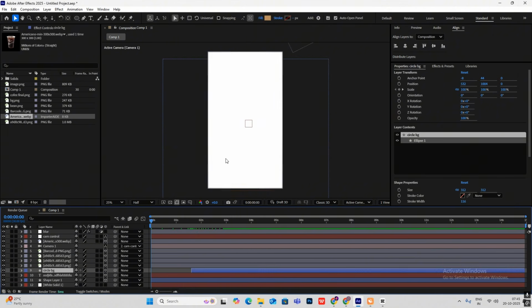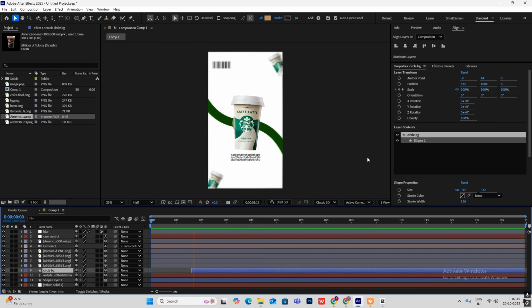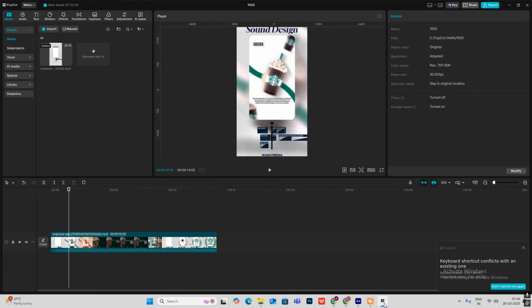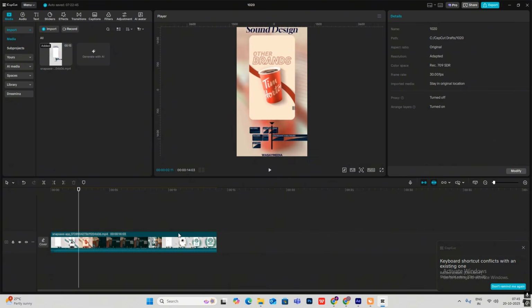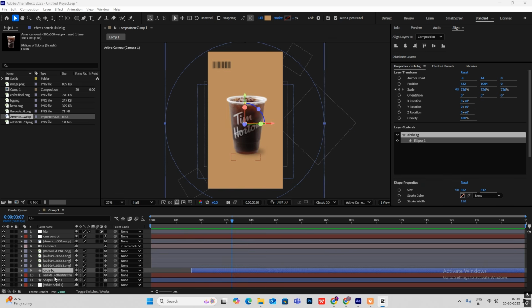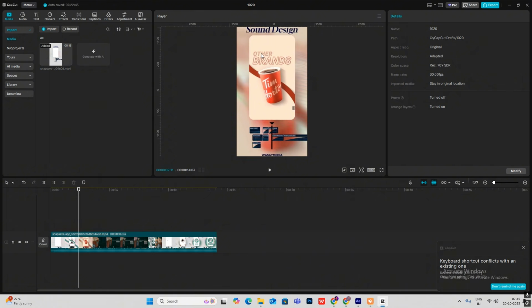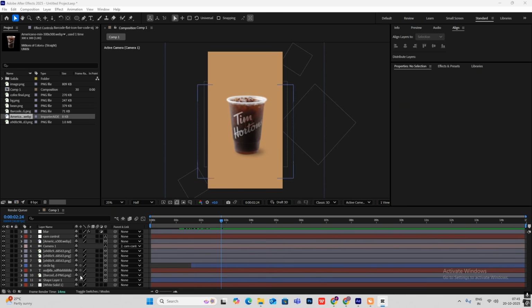Okay, let's see the animation till now. Okay, it's good. I think this should also be covered. Let me check. Yes. So I'll just select our barcode and also bring it below. We have to select this other brands text, we have to bring.